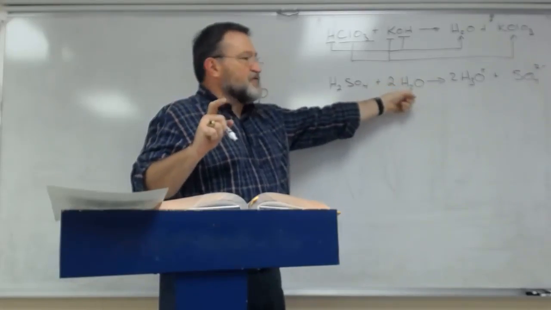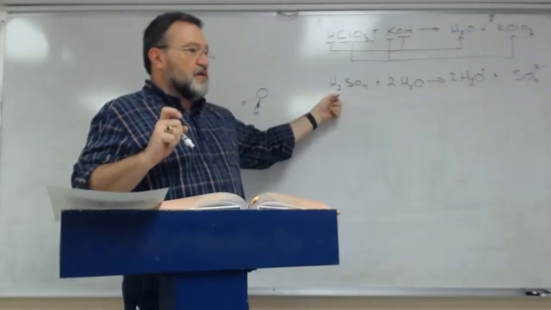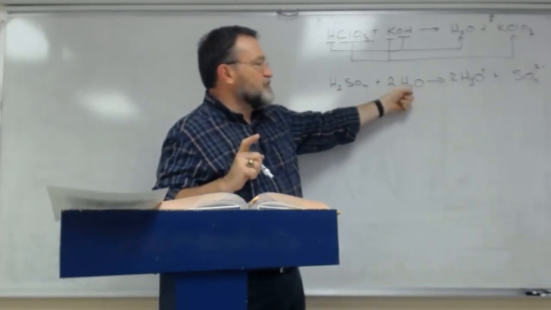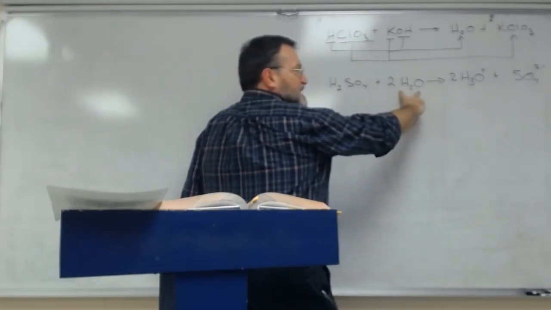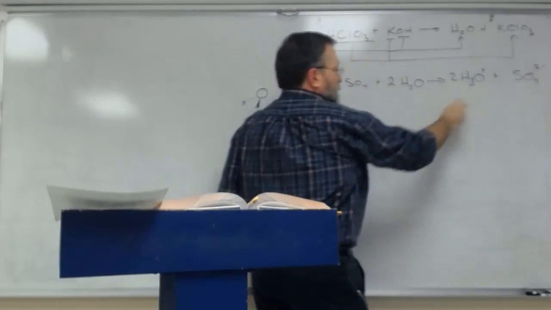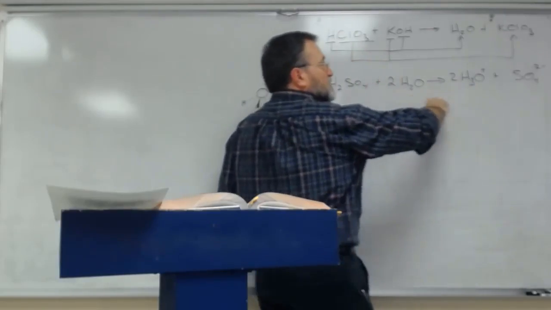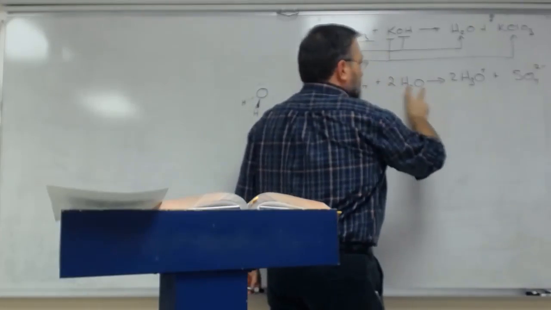So we need 2 molecules of water for every 1 molecule of acid to accept the 2 hydrogens, given the rule that the base can only accept 1 hydrogen. And here's the way it works out, because look at over here. This base has accepted 1 hydrogen. See that? It's gone from H2O to H3O, from water to hydronium, or heavy water.